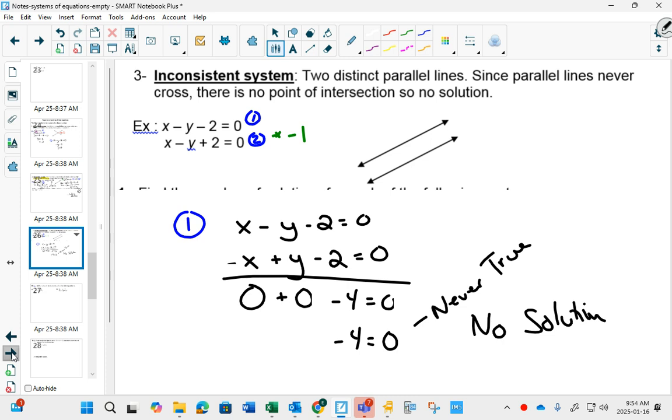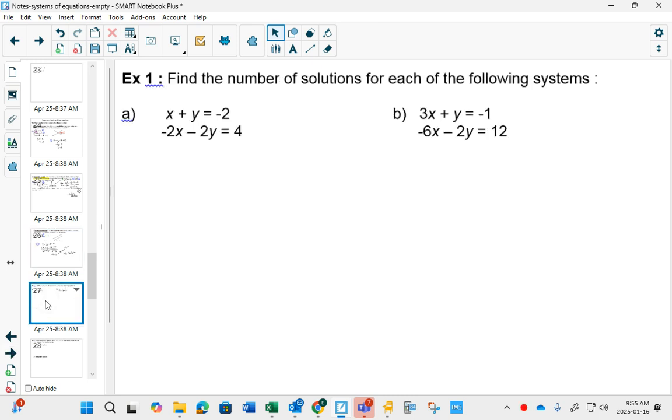So these are important to look at because up till now, we've only dealt with system 1, where it's independent, the two lines intersect at one point. But we could run into situations that the lines are the same line or the lines are parallel, and then if you got -4 equals 0 and you were doing your work before today, you would have just been like, this is weird, I don't know what to do, I'm stuck, something went wrong. Okay? Now we know that that makes an inconsistent system.